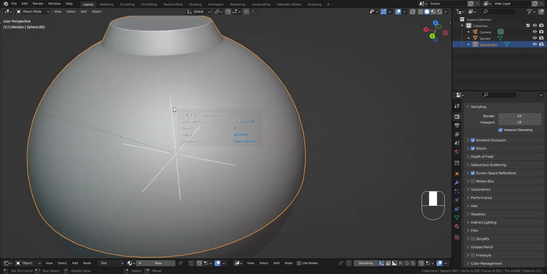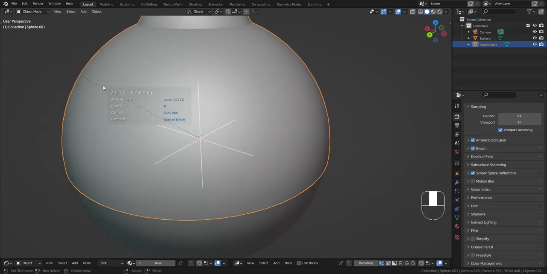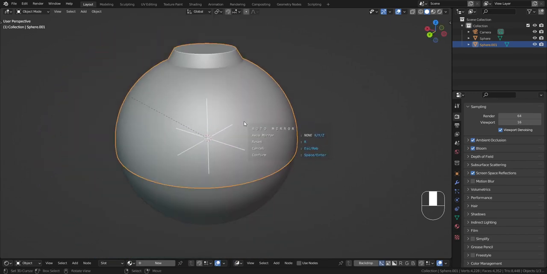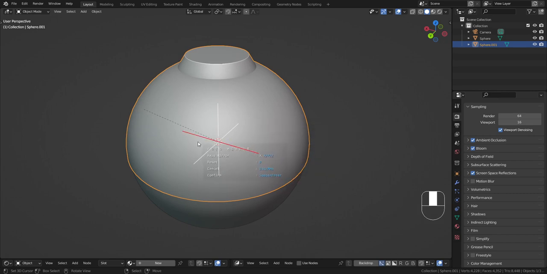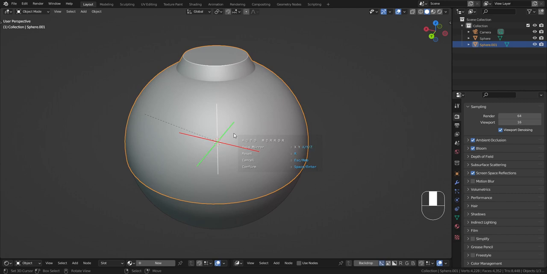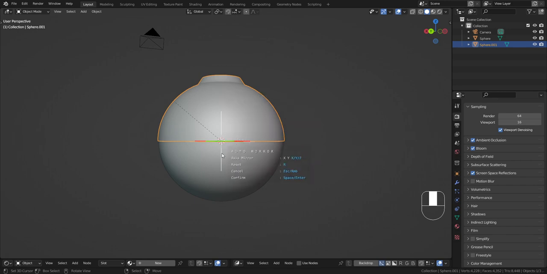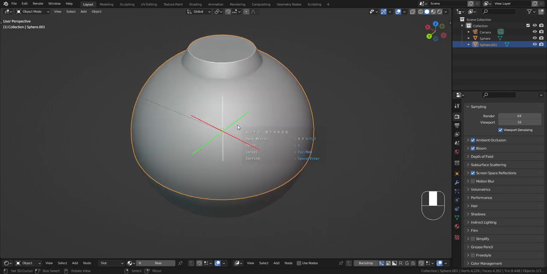So right here it's showing me the axis. Right now nothing is toggled on, and this is the area that I picked to be mirrored, indicated by the striped line. If I press X, you can see the X axis color up. So XYZ is RGB, next is Y, and this is the Y axis. We don't need Z because we don't need this mirrored in the Z axis. So press space to confirm.